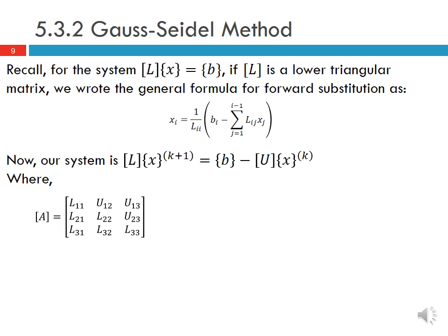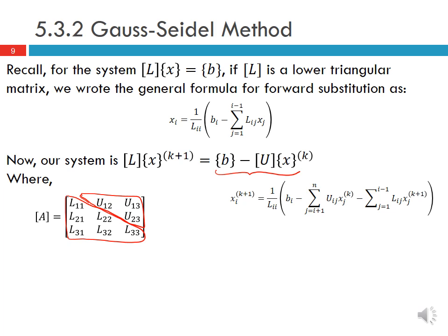Now our system is a little bit different. We don't just have b on the right-hand side, we've got all of this b minus Ux at iteration k. And U times x is just going to give us a vector, so this is still just a vector. It just has a little bit more to it than just b. And we also know that A is the sum of our L and our U. So here we've got our L, our lower triangular matrix, and our U here. So if we put all those components together, we can write A as shown here. So now this is the form of the forward substitution that we just wrote on the previous slide, so we can see kind of where these components come from.